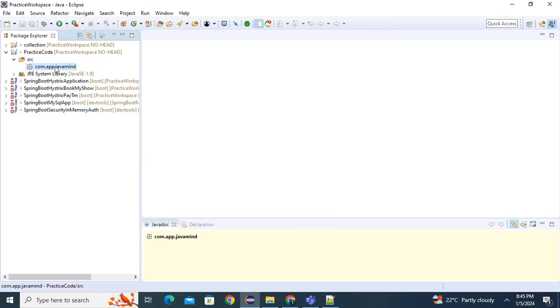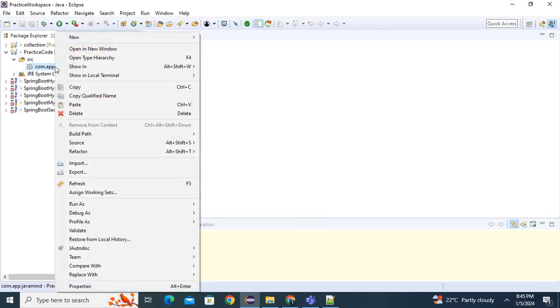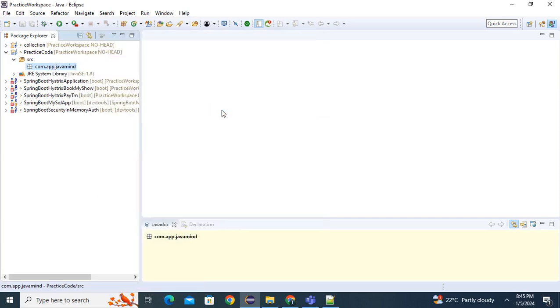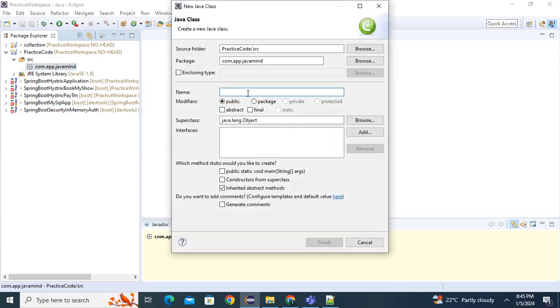Inside the package, we'll create one class. Once you create the class, it will ask you for the class name. Our first question that they asked in the interview: find the occurrence of the character in a given string by using Java 8.